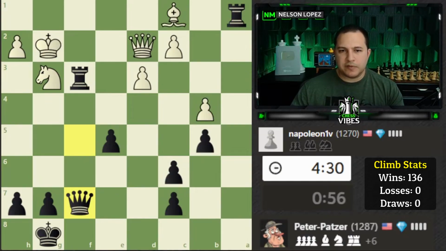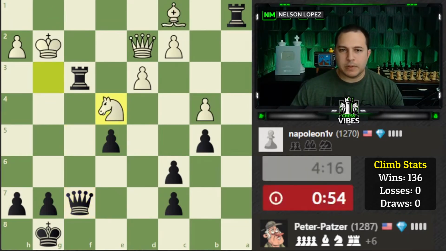I'm thinking about h5, h4. I'm thinking about actually bringing this rook back around this way. Could be an idea, although I don't mind it over here. It's kind of annoying, that bishop. So we'll see what white is going to do.